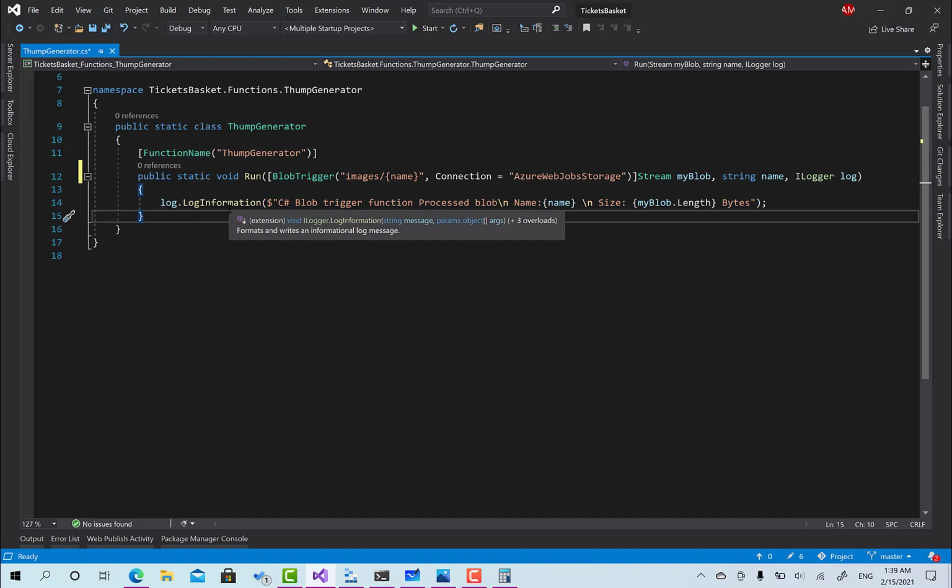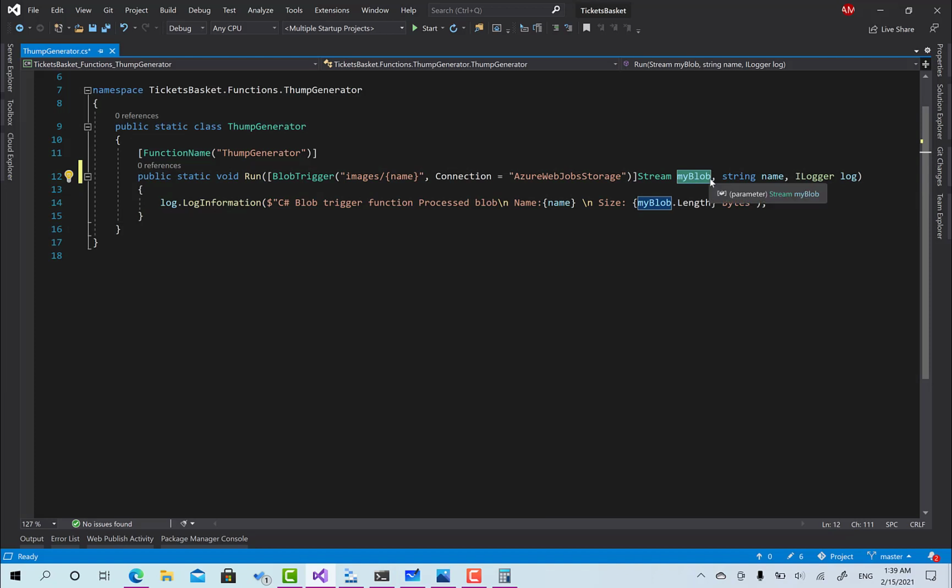But we need as well, and this is one of the cool features that we have in Azure Functions, something called output bindings. So we can have multiple output bindings. So for example, we need to write streams for other containers, or maybe the same container. So what we can do is simply go ahead and create multiple bindings, and then we can just write directly without writing code that will communicate with the Azure Blob Storage. And this is one of the cool features. This is why Azure Functions makes you much more productive, because many things are just ready for you. So all you have to do is just concentrate on the code.